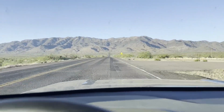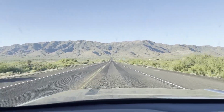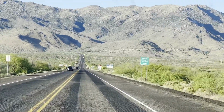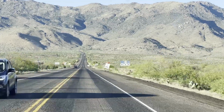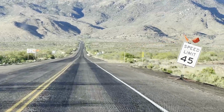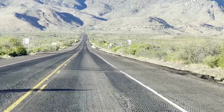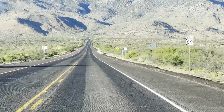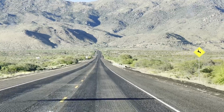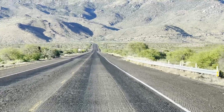But right now it seems to be 45 because they've stripped the surface off the road. And if you see up there, way up there, that's the end of the straight part of the road. And then we start the twisty windies for the first set. Then there's a straight section, and there's more twisty windies to come up to Prescott. But this is the first set of twisty windies. And here, the speed limit's 45. The speed limit up there on the twisty windies, I think, is 35. So no more time to go really fast anymore anyway. So, successful mission, getting up the hill, the 148 miles to home, and extreme elevation change, all good. Pulling with the Rivian A2124 Alto Safari.